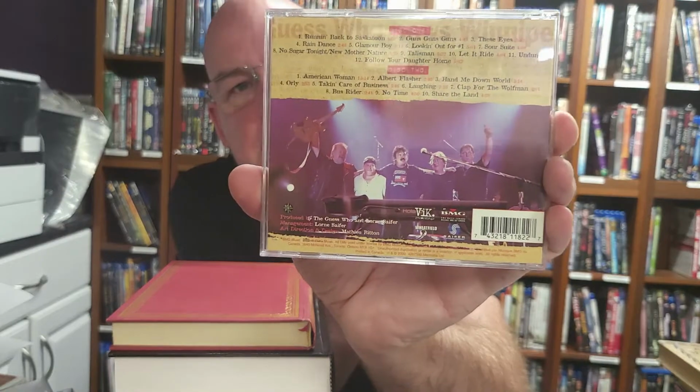And this is a 2-disc CD reunion of a live show they did. When was it? In 2000. All right, so here's a picture of them. Can you see that? They're not young anymore here, but they played all their hits on these 2 CDs, and it's a fun listen if you like the Guess Who. All right, so what's up next?